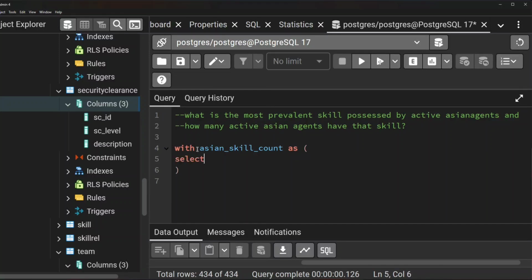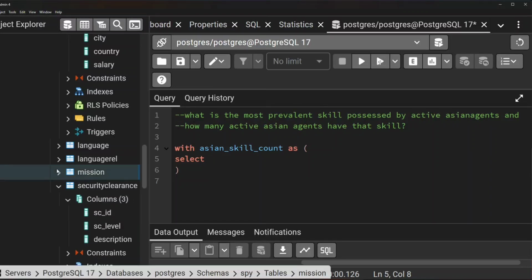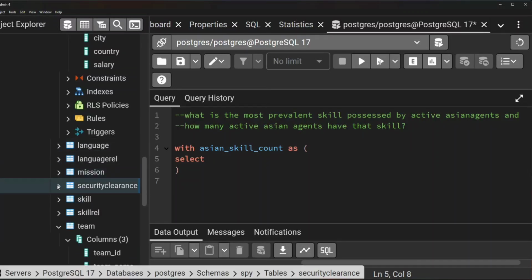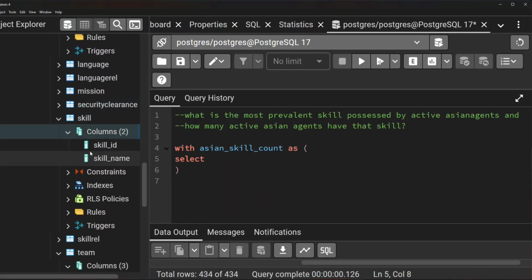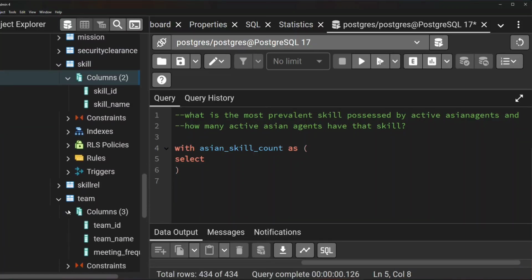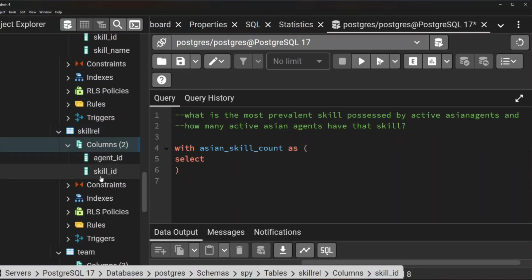First off, we want to select. Interesting. So I think we have a scales table. So let me see. Yes, so this is a scales table. So we have scale ID and scale name, and we have for the scale rel, agent ID and agent scale ID.